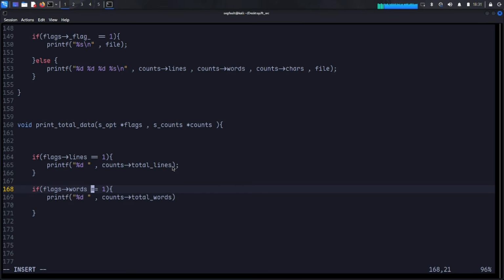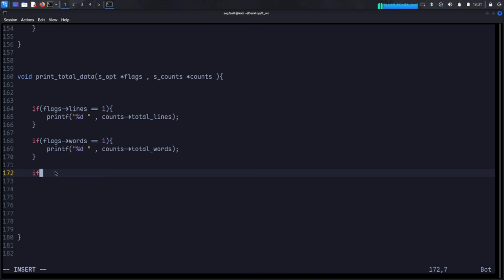Let's see. Yep, words, and here the total words. Alright, good. And here, if flags->chars equal to 1, then we are just going to do printf %d space and counts->total_chars like this.